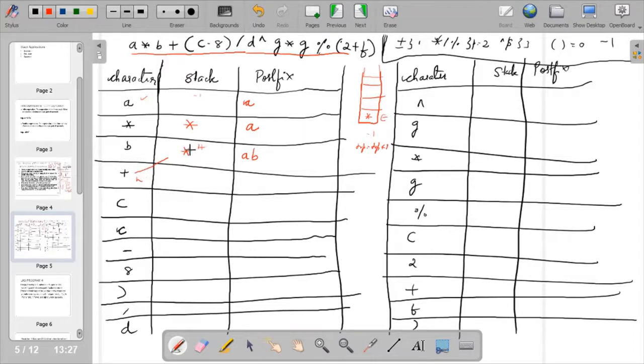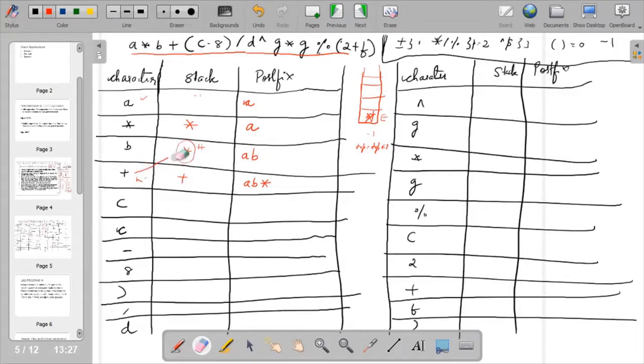When you get in such a situation, you need to pop the element from the stack. That means this element you should pop from the stack and push directly to the postfix expression. You pop this, and this operator will be pushed onto the stack. Anymore this star will not be there, plus will replace it. Always when you have this high and this low, for example, imagine you had a minus also, star and minus. This is high and this is low. So until equal, even minus should be popped and put over here. In case minus is there, even minus should be popped and put over there. So now you are at just star. This is high and this is low.